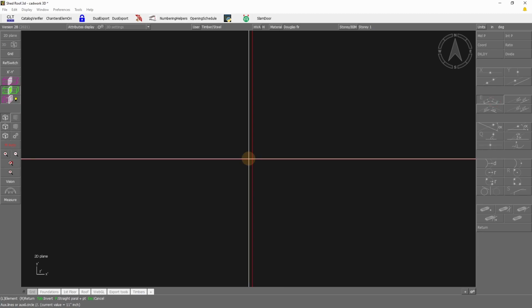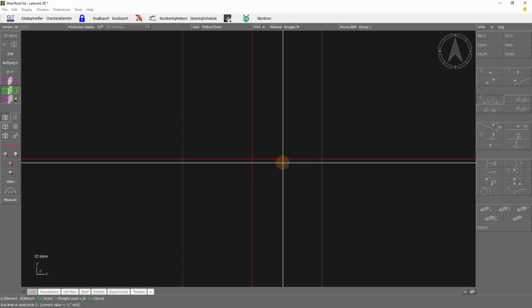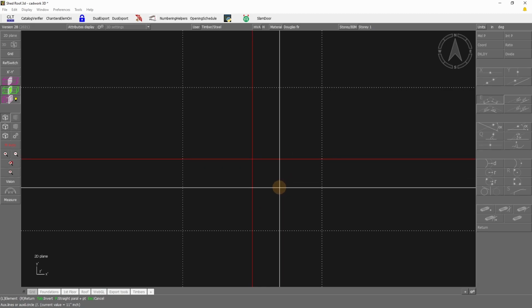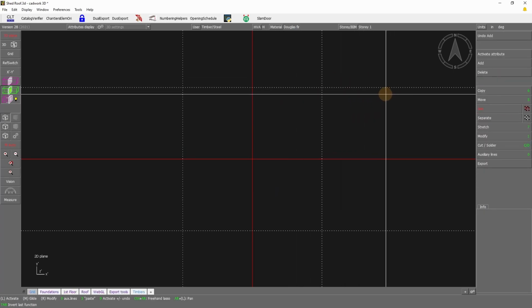So here we can do 1 foot 10 and directly ask to divide this value by 2, so it will give us 11 inches, so 22 in total, and we just add the 4 sides using the grid. When this is done, we will need to add an auxiliary element to create the concrete base.